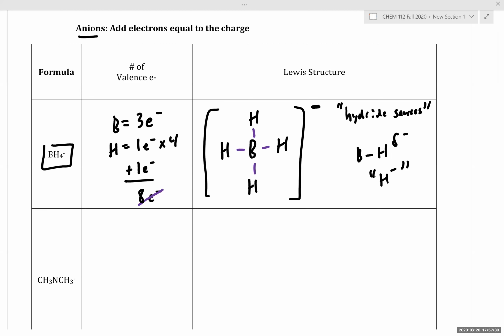And the reason why we're able to talk about these species as hydride donors stems from the fact that this boron-hydrogen bond is polarized towards hydrogen. So we see a direct link between the principles of electronegativity and the reactivity of our various chemical reagents. So electronegativity isn't just taught as a tool to help you draw Lewis structures. It can also help you identify reactivity patterns in chemical bonds.